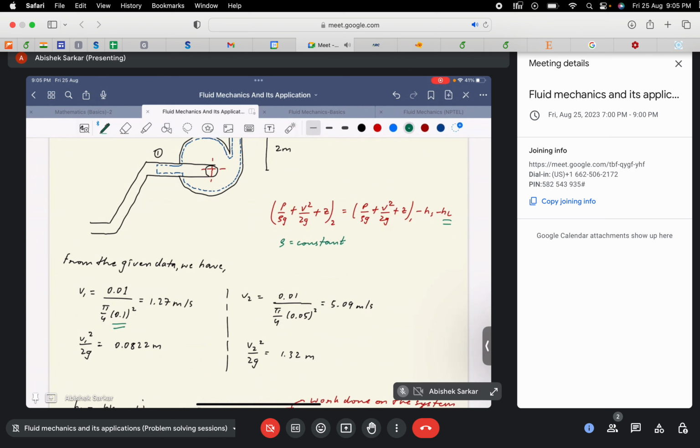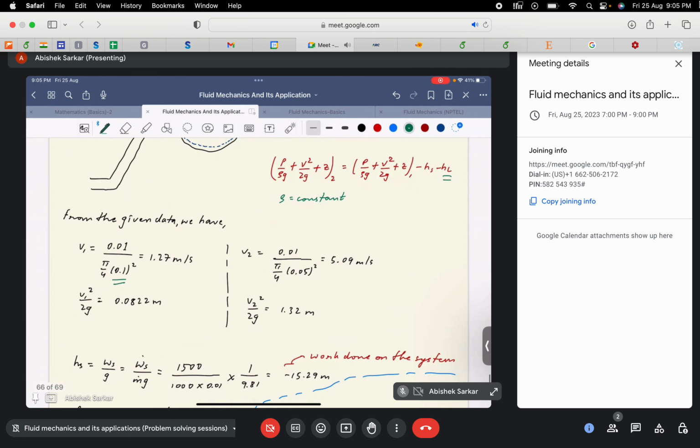Now since we are dealing with the equation in terms of the head, there's a velocity head, pressure head, potential head, or the head of losses because of the shaft, or head losses because of the viscous dissipation. So we are dealing with the energy equation in terms of the heads, or in terms of the dimension of length. Just to make our calculations much simpler, we now directly calculate the velocity head at the inlet. So we get V1 square by 2g is equal to 0.0822 meter. We can just use a calculator and find the value. So V1 square by 2g is equal to 0.0822 meter.